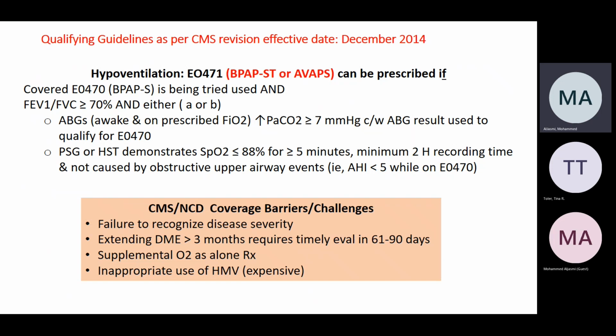So if you want to qualify your patients, you have to prove that first they used whatever BiPAP you gave them for X amount of time, and you have to prove that they're still hypoxic and still desaturating despite using the BiPAP. So if you meet all that difficult criteria, then they will give you the AVAPS or BiPAP-ST. Very difficult to get through this, and I don't know why they still have oxygenation as part of the treatment. So you have to be on the BiPAP and oxygen at the same time, even though oxygen doesn't fix the ventilation part, there's zero evidence for this, and they still have it on.